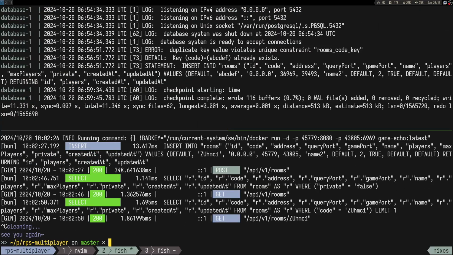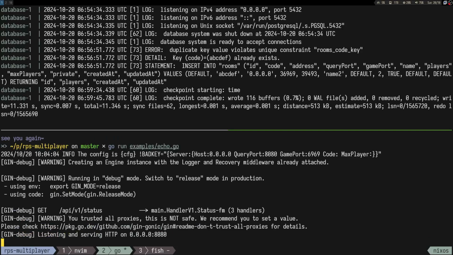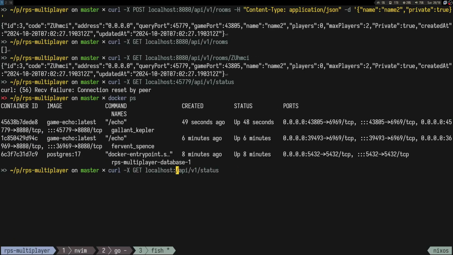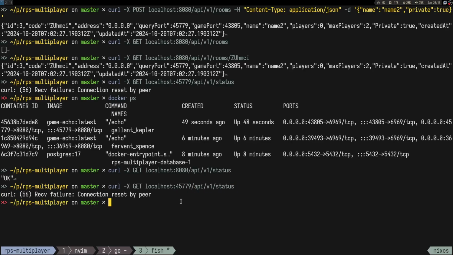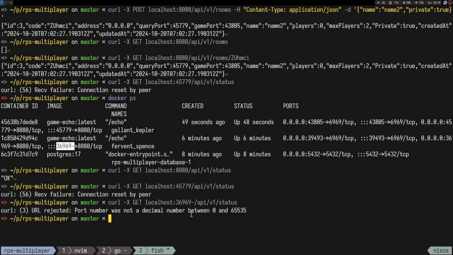Let's stop this one and actually go run examples echo go. But why when I run this... Interesting.